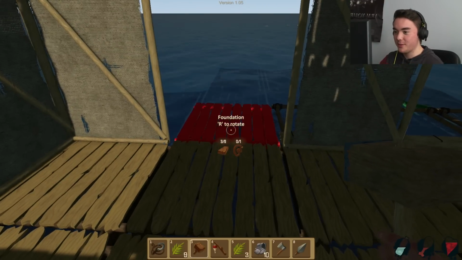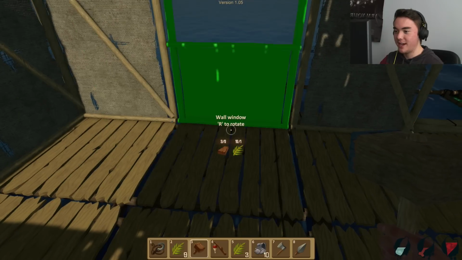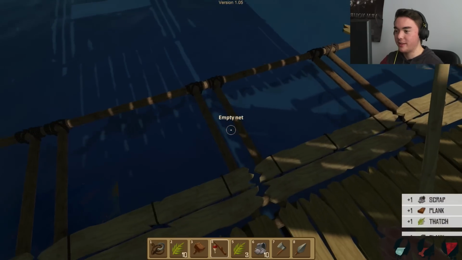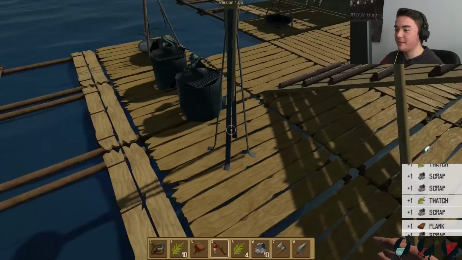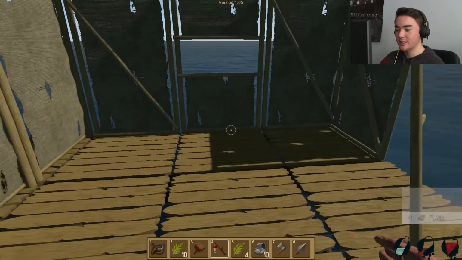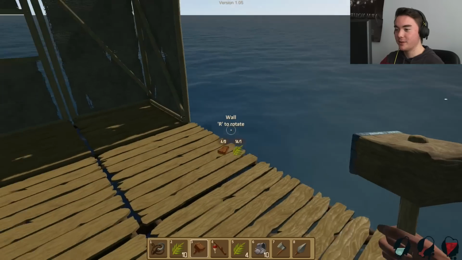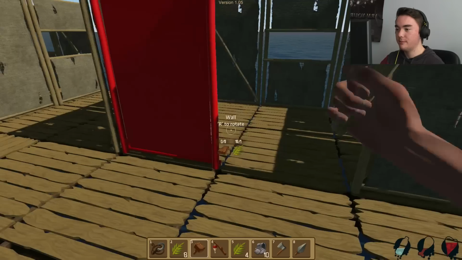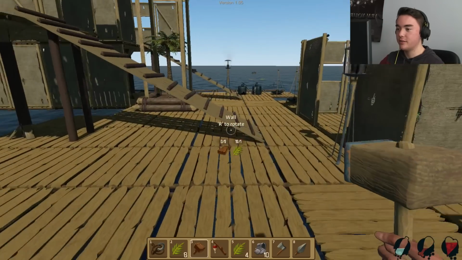Alright, we're gonna look on the bright side. We didn't die. We got enough wood right there to repair, but man. Okay, that could have been game over right there. So luckily we were safe. We're gonna build out this wall a little more. Build out like that. This one will be a little secretive.